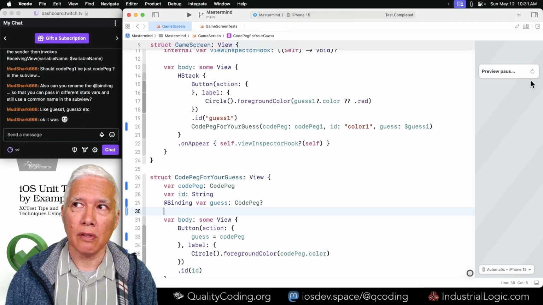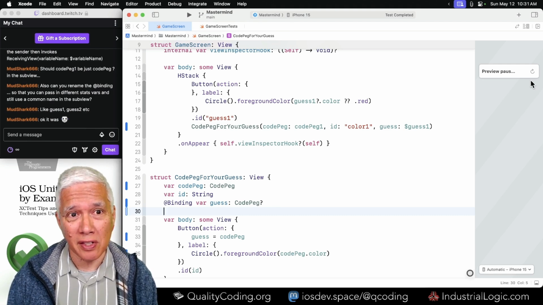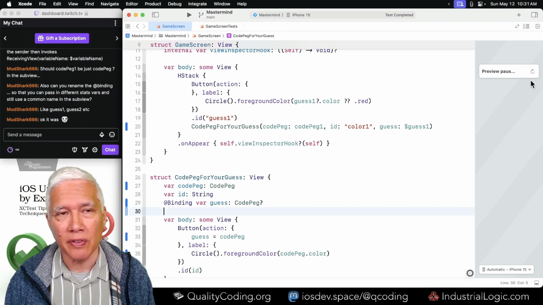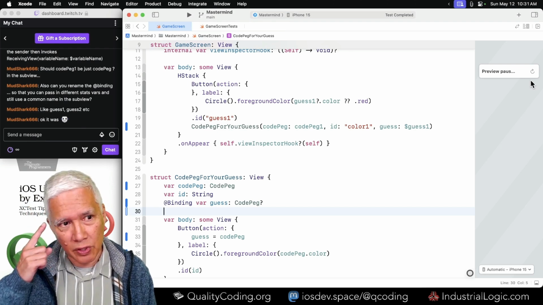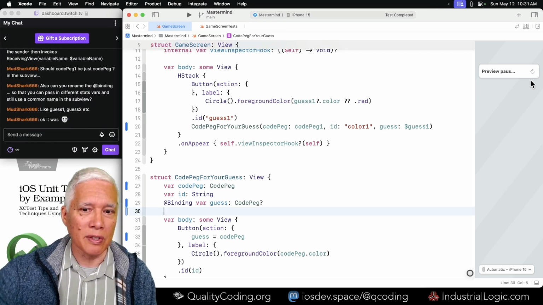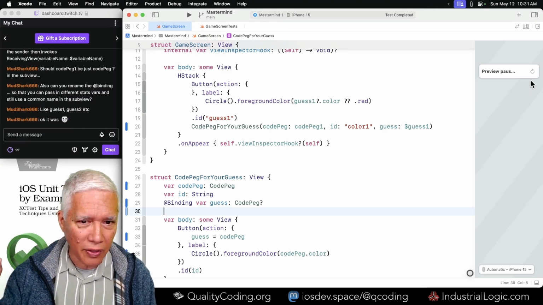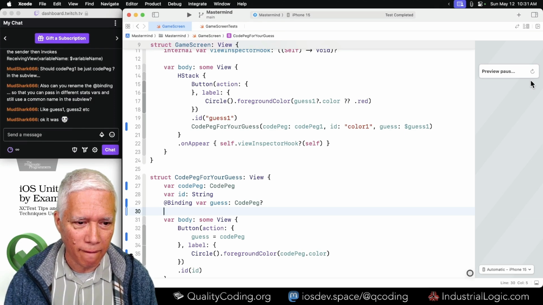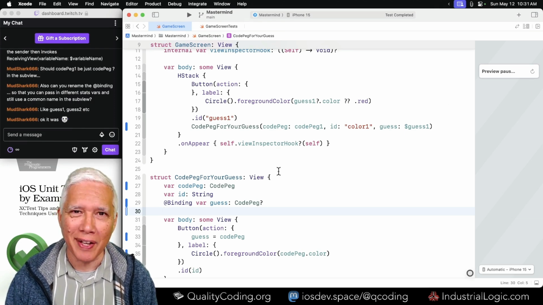And I think this is an important point to make about people say you don't need tests for SwiftUI. Why not? Because you can see it. Yeah, but then you still have to look at it. You still have to think about it. You're still doing the verification. You still have to tap on a thing to make sure it's still connected. All that is done for me. Why wouldn't you want that automated?